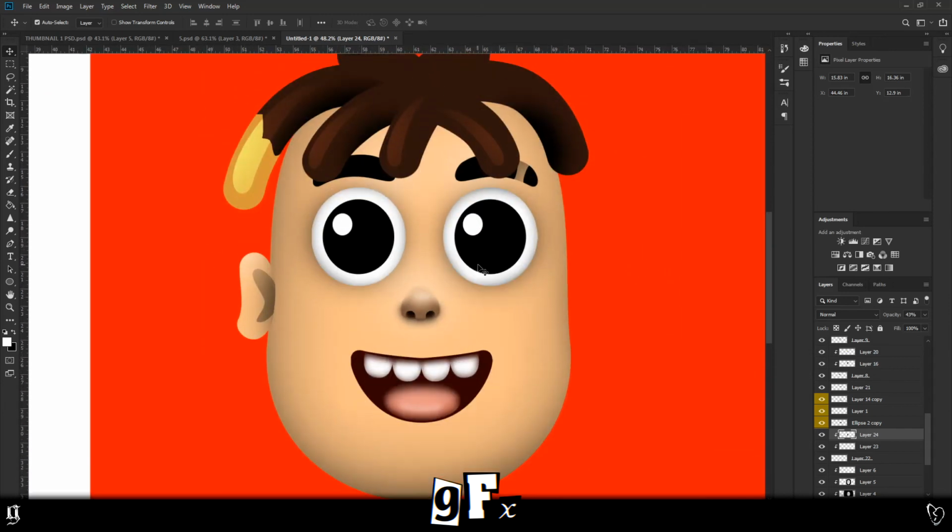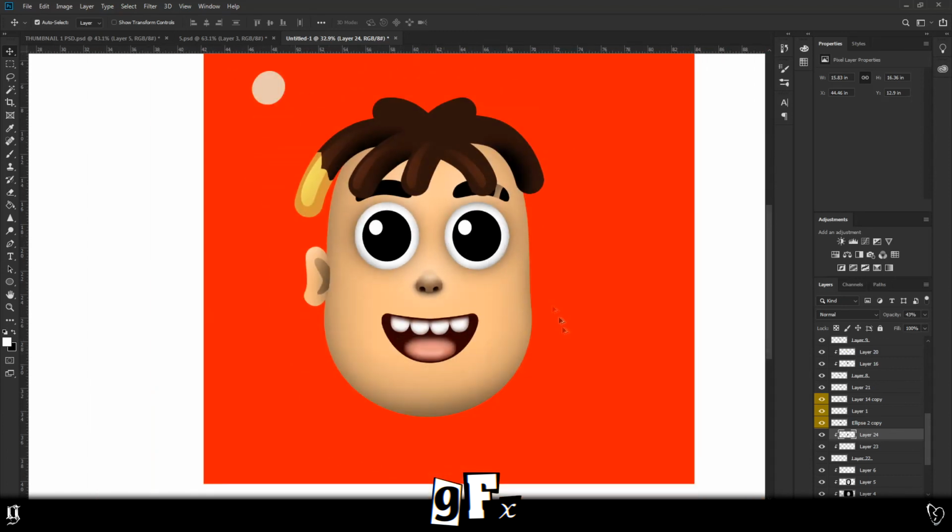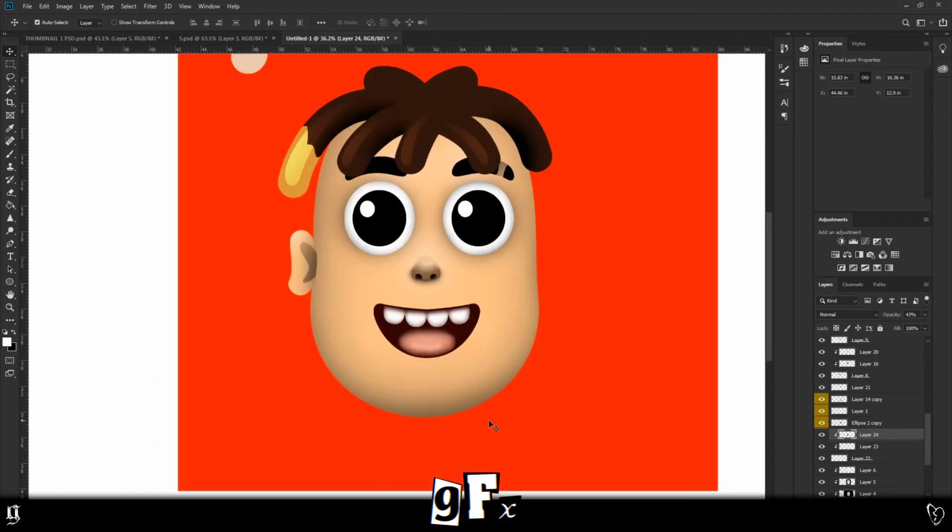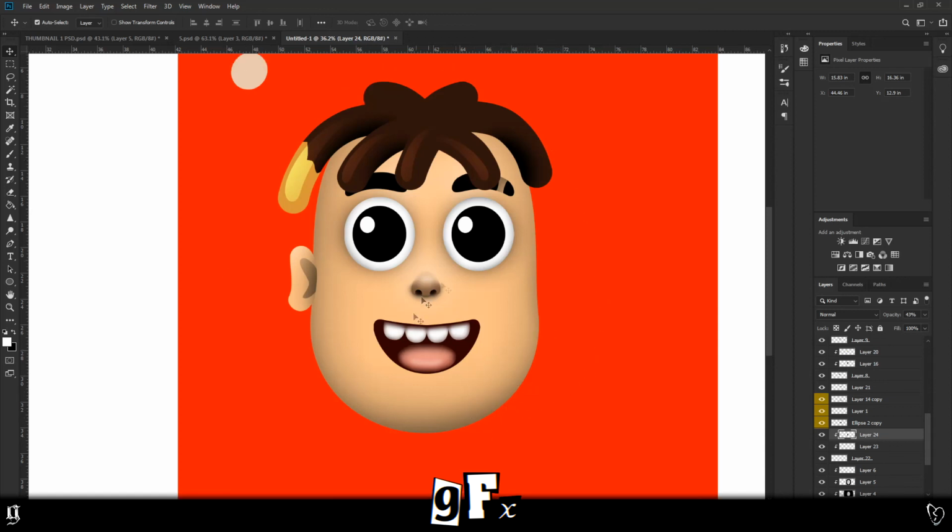Those ears look a little bit weird, but I recommend you spend longer than I'm spending on all of this, otherwise it's going to look as messy as mine does right now. But you guys know that I don't like making my tutorials too long. I like to teach you the basics. If you're annoyed that I haven't gone into enough detail with any of this, then just drop a comment. Like I said, I might be extending this series, so I do a few episodes, teach you how to 3D model for real, but maybe you guys can help each other down in the comments if I have left anything out. Anyway guys, this is the basics of how to fake 3D model.